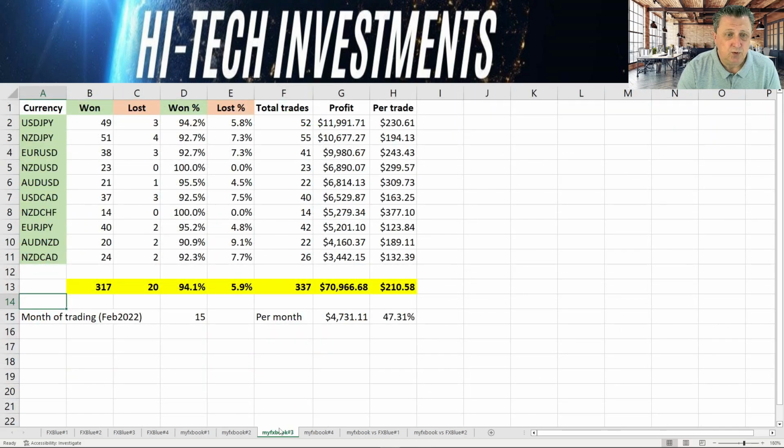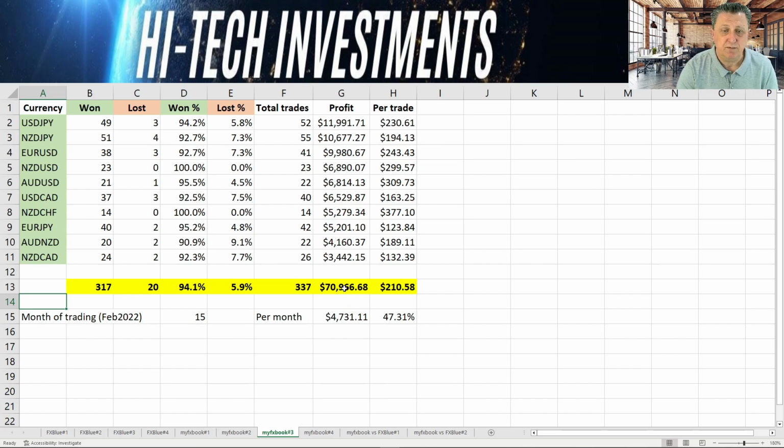Now from there on, you again dissect and cut away the bad meat and say, okay, if we take the 10 ones that we have, we will come out with these currency pairs over here. We will have 317 that are won, and lost is 20 in this particular case. You can now see the win rate has gone up to 94%, and the losing rate is just below 6% overall. Total trades, obviously, are less since we are now cutting some of the currencies away.